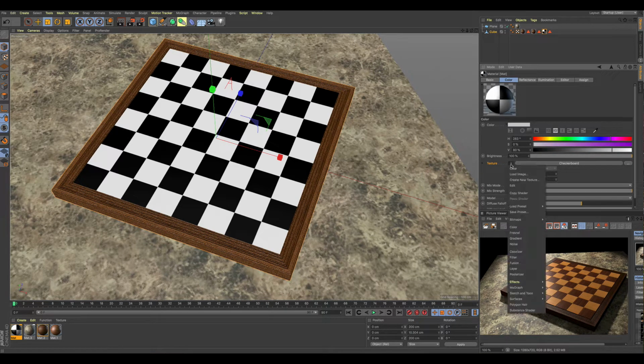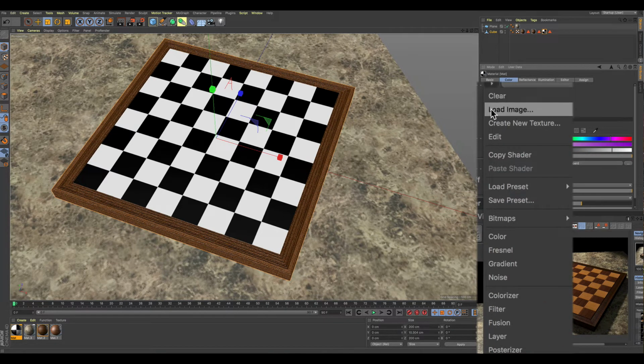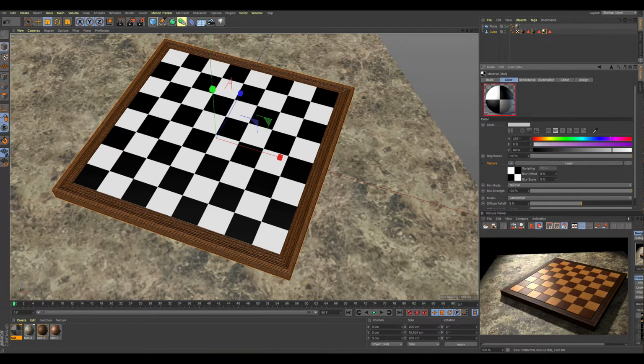left click on the little white triangle, brings up this menu, and we want to select layer. So now nothing changes here, but we now have a possibility of adding multiple layers to our texture, our checkerboard panel.